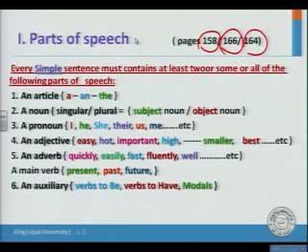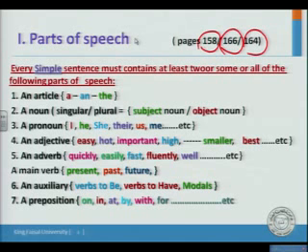And the 4th helping verb is called do support. So do, did, and does, they are called do support. And we mean by support, يعني do الداعمة, do support. Why do we call them do support? Because we use do when we want to form a question or we want to use the negative form. And we might use do, does, and did as a main verb, as I explained or gave you in the homework.